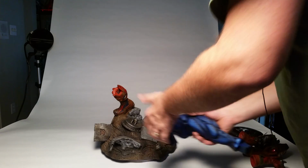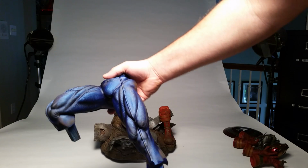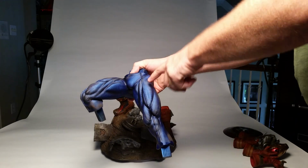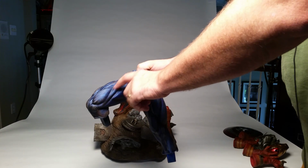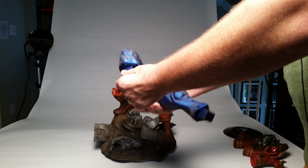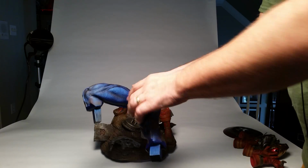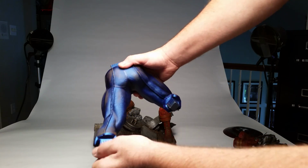The shoes come off. The legs are a separate piece. The blue on this was sprayed with gloss black, and then Mr. Color metallic blue. I went in and post shaded with a combination of clear black and clear blue in all the shadows. And then all the wear marks you see are dry brushed with watercolors and blues and just different colors to kind of emulate what would happen if it was in this scene.